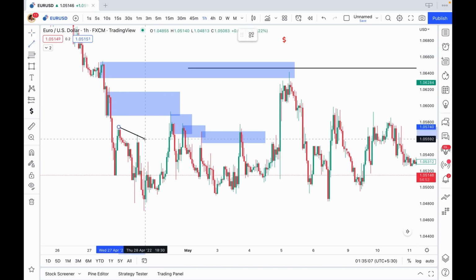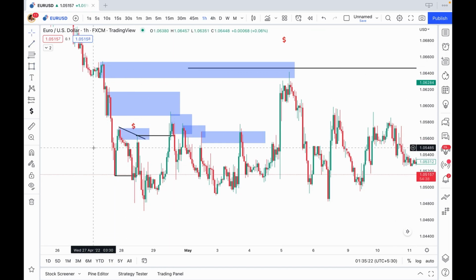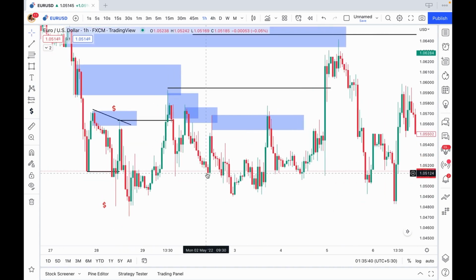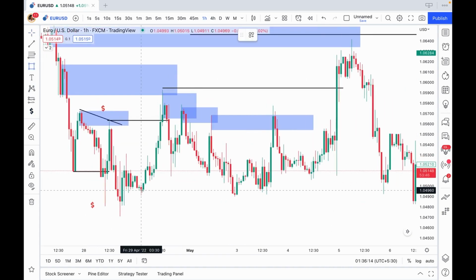So what is this again? Trend line liquidity. Why trend line liquidity? Because the structure was mitigated. And now there is a liquidity sweep because price swept the low and gave us change of character in the other direction, and price will hit our order block. So as I said, when the order block is mitigated and there is imbalance underneath the structure and there is also an order block, it will be a high probability order block.